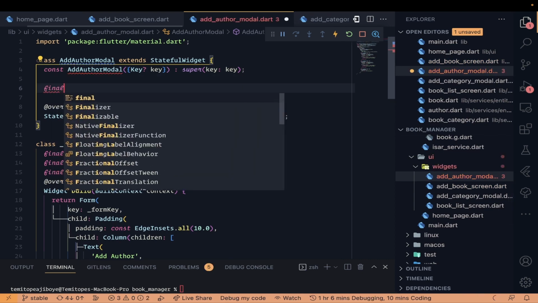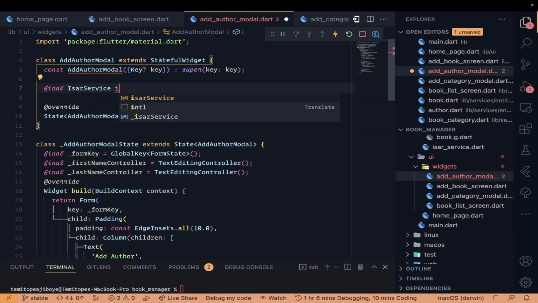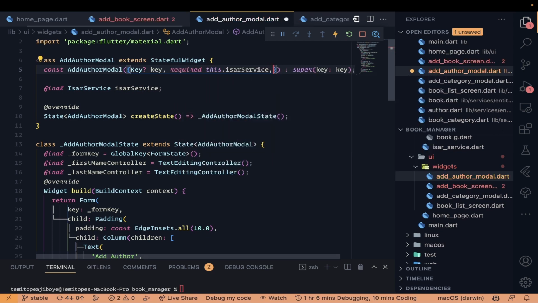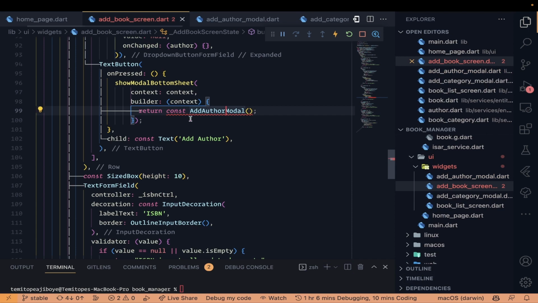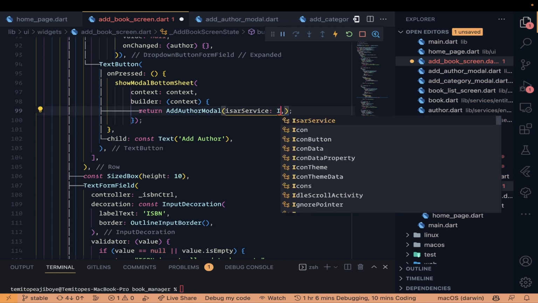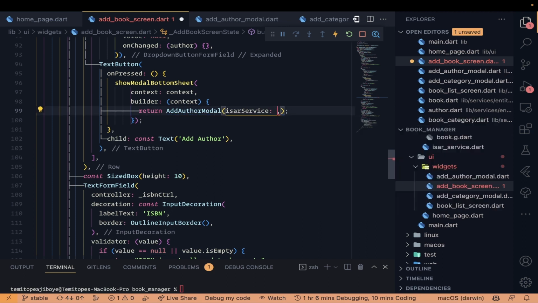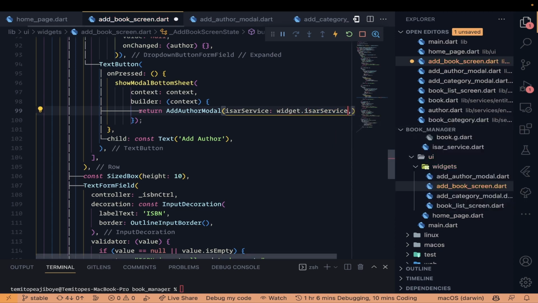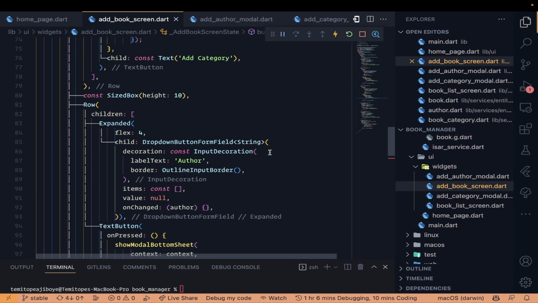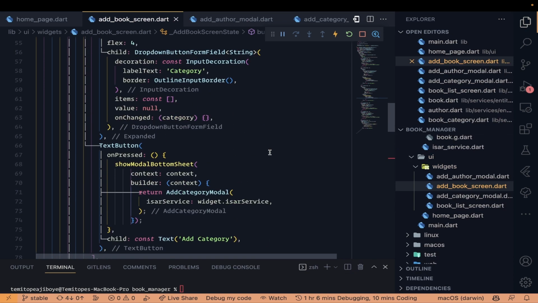And we go through all the long process again. Add Isar service, make it required, and then we pass it through the constructor, widget.isar service. Okay, so those models now have access to Isar.